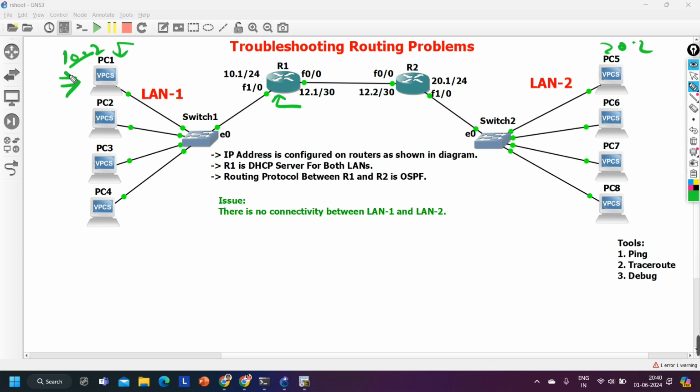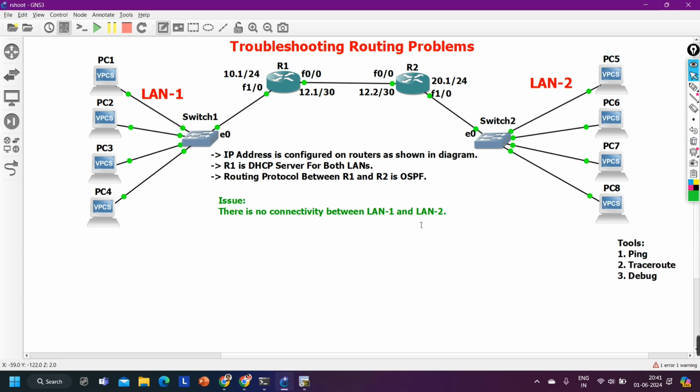Then see guys, routing problems can occur due to various reasons. There are many reasons, so we cannot discuss all of them, but let me discuss some common reasons. The first one can be a connectivity issue.